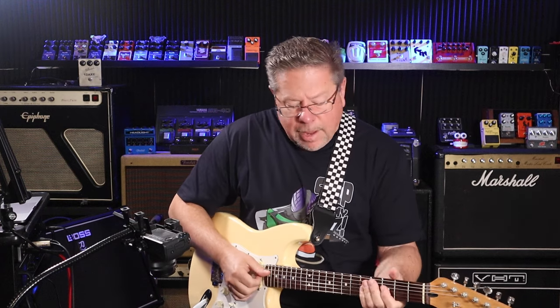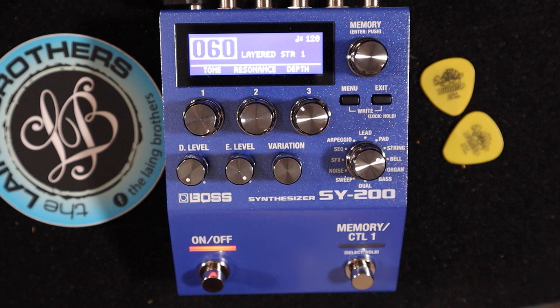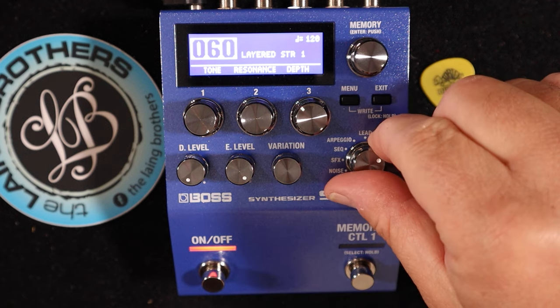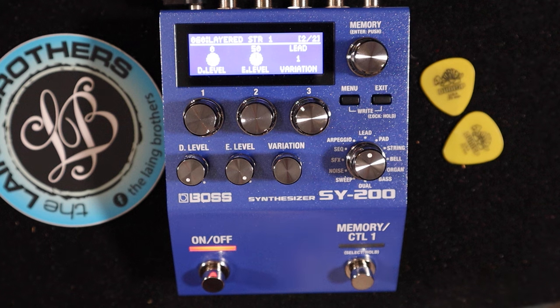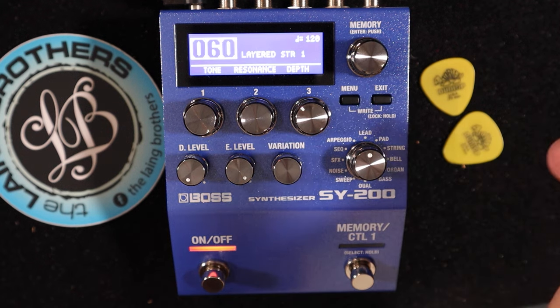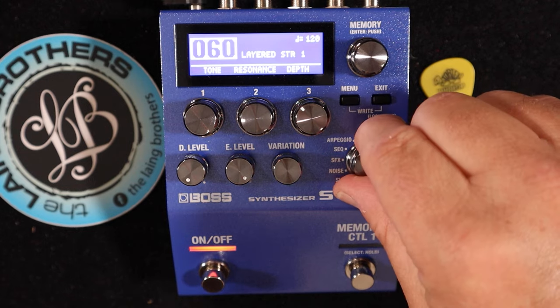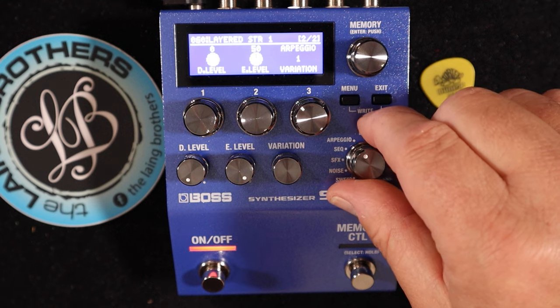Layered strings, and you can edit the tone, the resonance, and depth with each of these patches. And you can actually combine with others from the rotary knob. So you combine it with your lead saw, your string sounds, your organ sounds, arpeggiate the layered strings or sequence them.